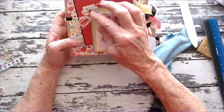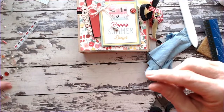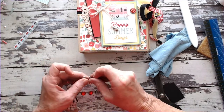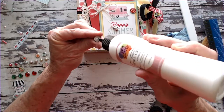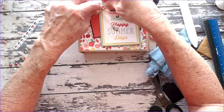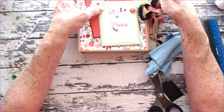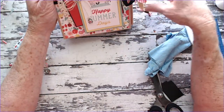So I'm going to let that dry and I'm going to decide if I want to put something in the center of that bow. So let's look at what we've got in brads. We've got some pretty pearl ones. And we've got this one with the flower in the center. So I'm going to use it. Put it right there on the center of the bow. Okay, I like how that looks.